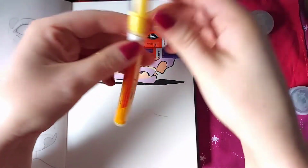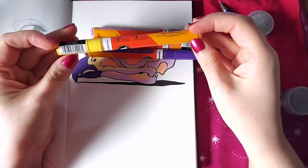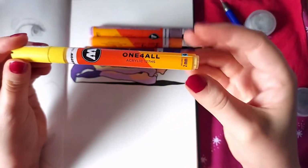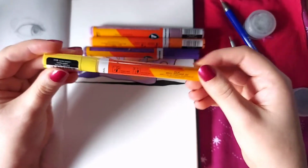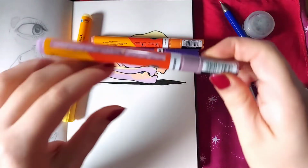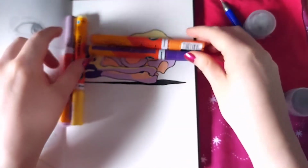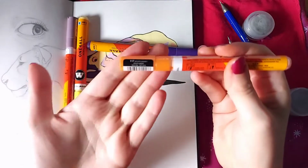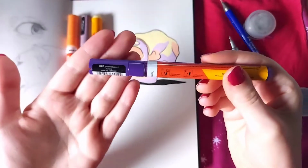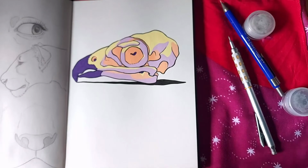I'm going to be using 4 colours, and they're all from Molotow One for All acrylic markers, which are refillable, which is one of the reasons why I was interested in them compared to Posca markers, which aren't refillable. And we've got Vanilla Pastel, which is my lighter warm colour. We have Lilac Pastel, which is my lighter cool colour. Peach Pastel for a slightly darker warm, and Currant for a much darker cool colour. So we've got 2 cool and 2 warm, was the idea of this colour combo.